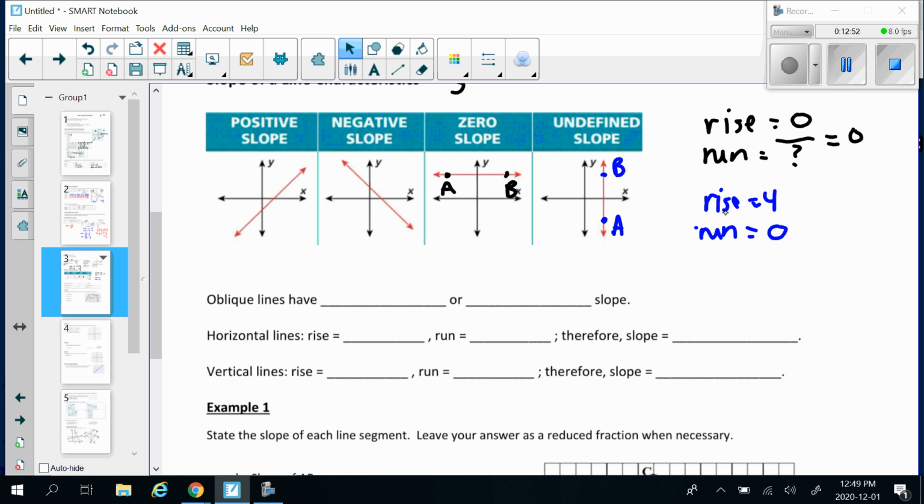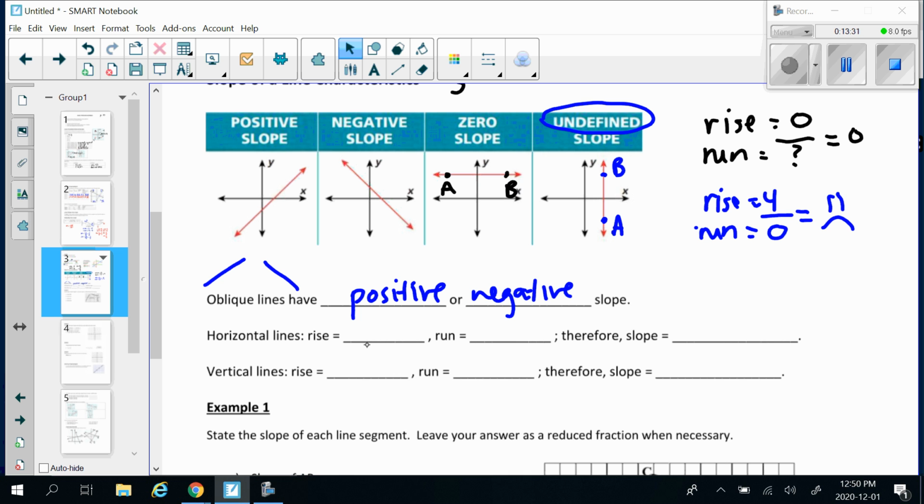So when we calculate rise over run, you're going 4 divided by 0, which you know causes everything in math to break down. This doesn't work. So what this actually means is that a vertical slope is what we call an undefined slope. Some people would call it infinity slope, but in this course we call it undefined slope. When we talk about oblique lines like this or like this, they're diagonal lines. They either have a positive or a negative slope.